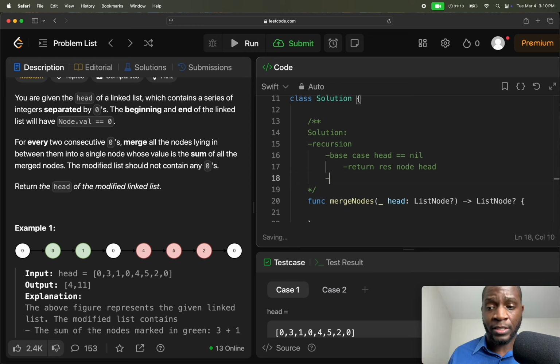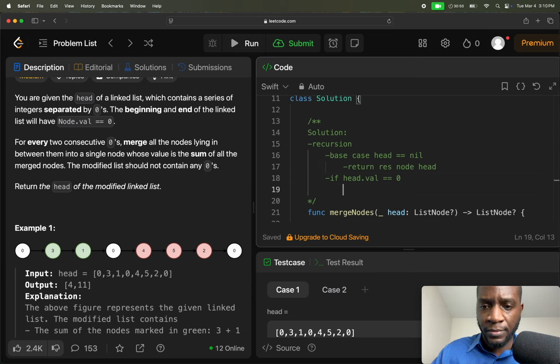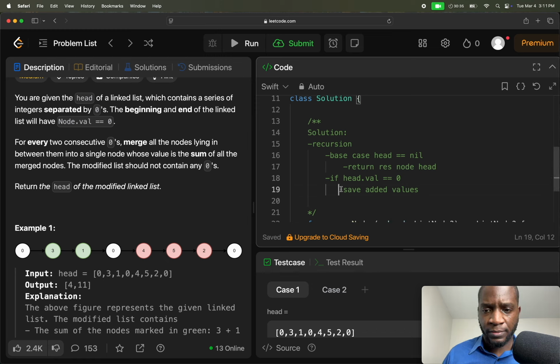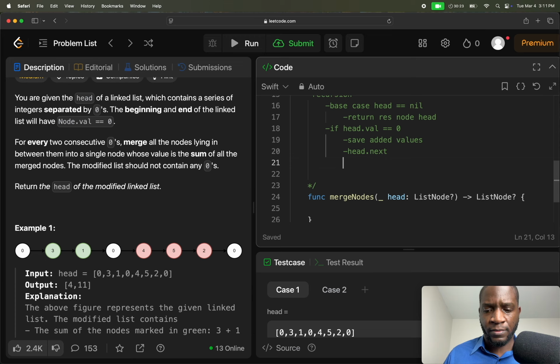So after that, I need to know when I hit a 0, and then when I hit a 0, so basically if head.val is equal to 0, then I save, first of all, I save added values, and then I do head.next, and then prepare to save next values.